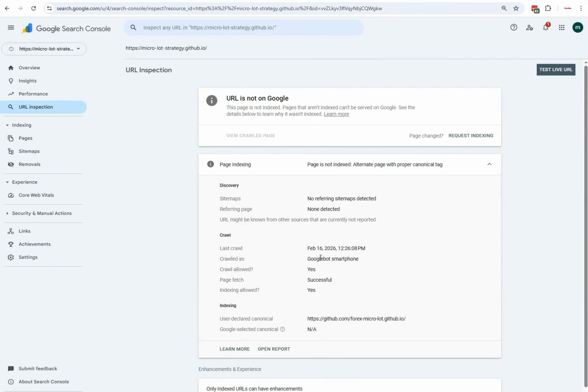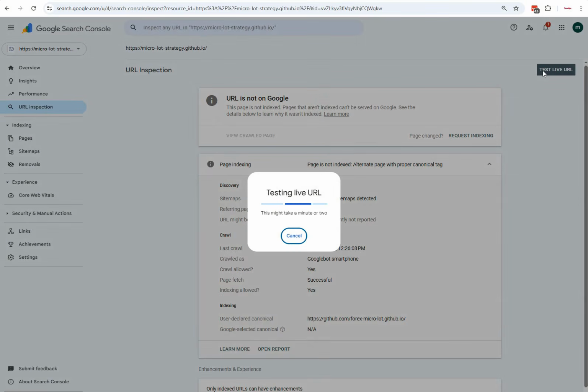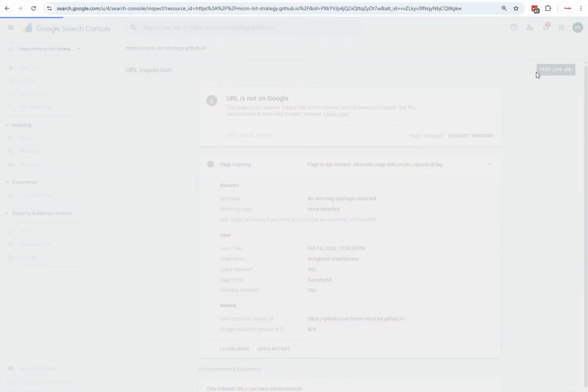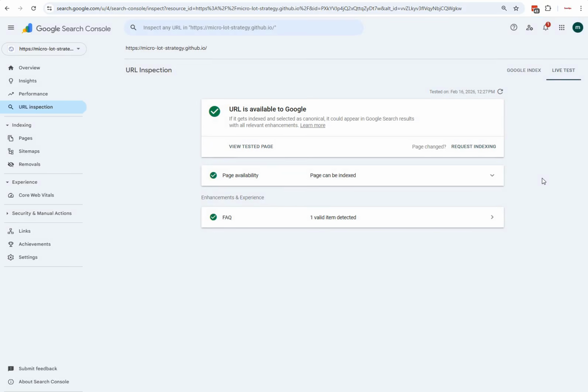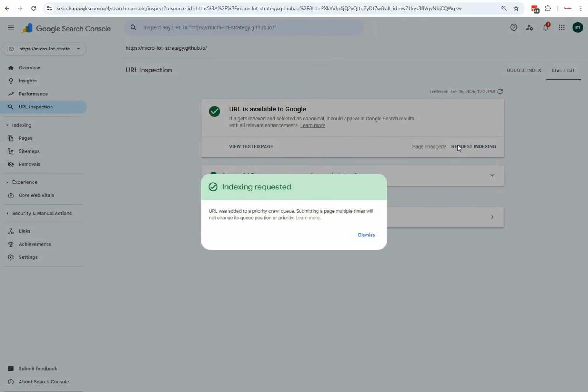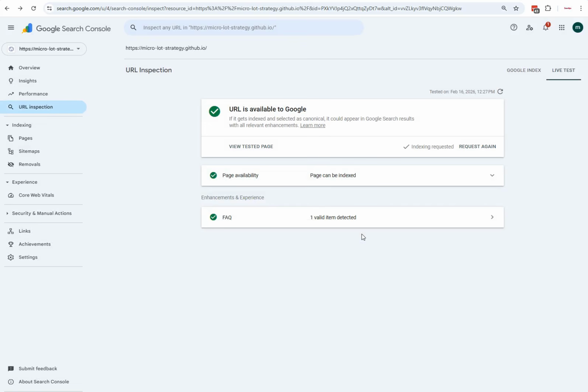You can see it's already crawled my page. Let's do test live URL. Okay, perfect. Request indexing. It's done.